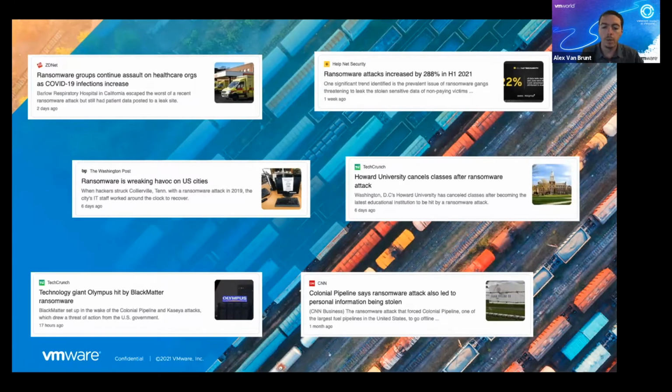But even a month later, we're noticing that there is still fallout from the attack, that there was personal information that was stolen and is currently being sold and they're trying to make some more profit out of it. And then we also have a security news group, HelpNet Security, reporting that within the first half of 2021, we've had a triple-digit increase in ransomware attacks, which is just crazy to see, that what was a not so big attack has dramatically increased.